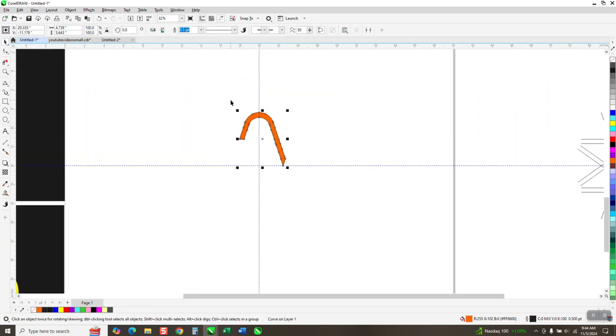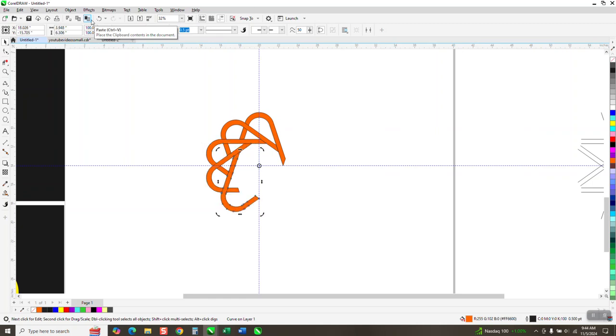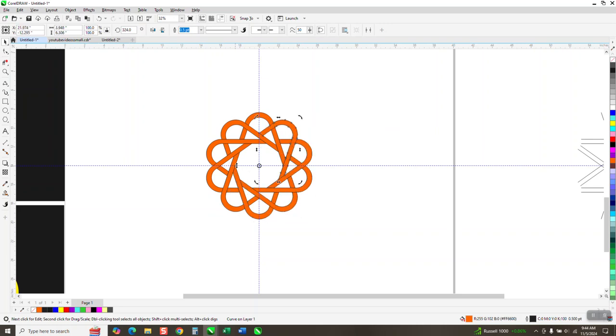So Control D to make a duplicate, double click on the rotation. And if you don't click that X, you get that shape tool back. Rotate it that 36 degrees, Control D, 72 degrees. And you'll see here in just a second the part that we're going to miss. We're missing the inside of our item. Let's just keep going. That in itself is pretty cool, but see, we're missing an inside part.